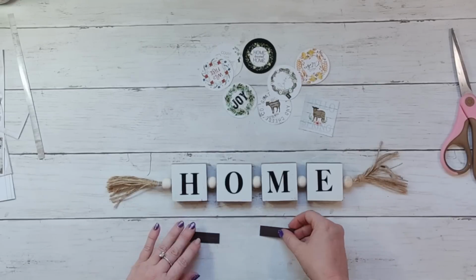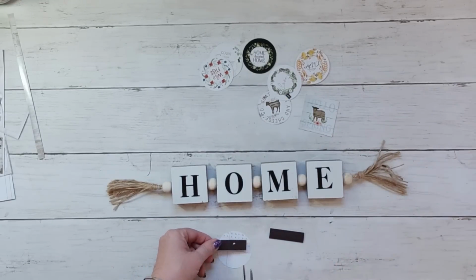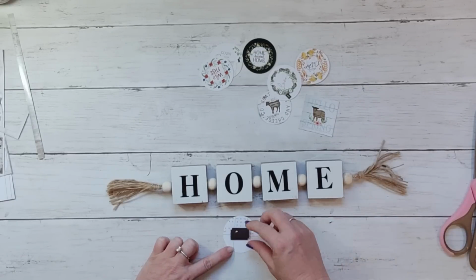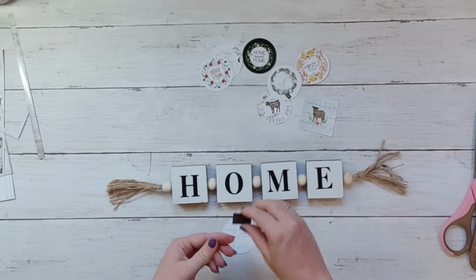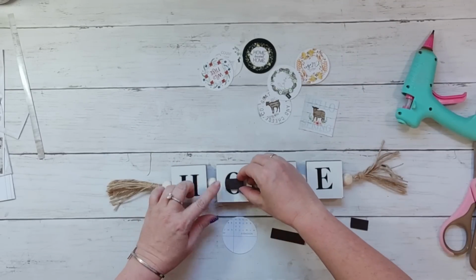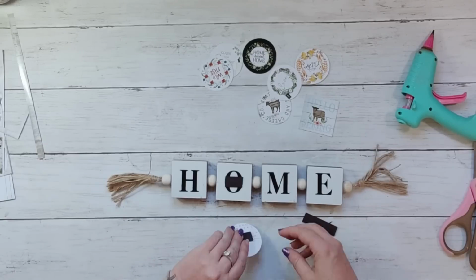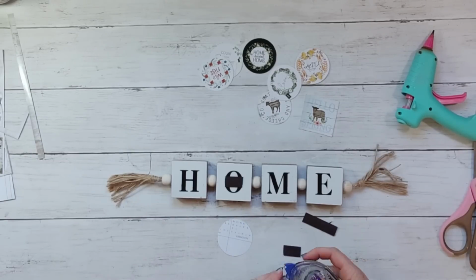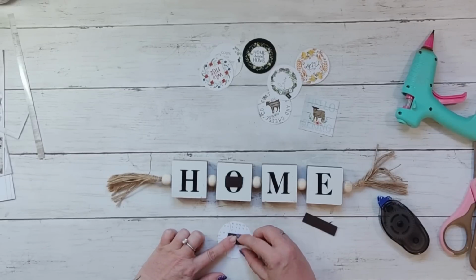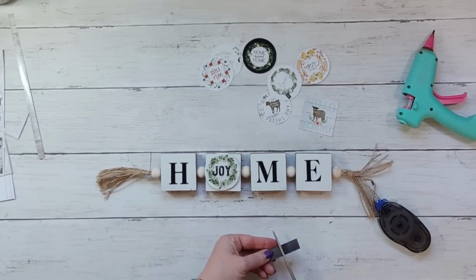So this is a new home sign from Dollar Tree. It comes just like this. It's absolutely beautiful. Like, you don't need to do anything to it. You can see it has a white side and a black side. So what I'm going to do is add a magnet over the O. And then I'm going to add a magnet to each one of these images that I cut out. And now I can switch it out for every season or just have an everyday one with some of the farmhouse. And as you can see here, I have the cutest little calendar sign.